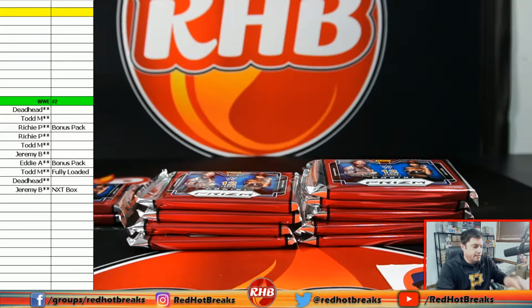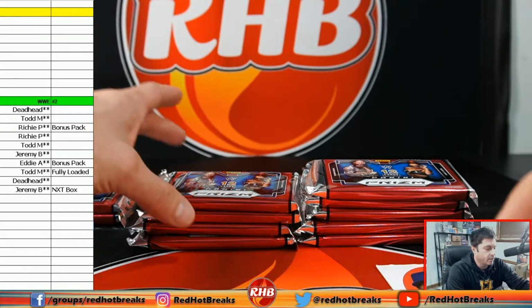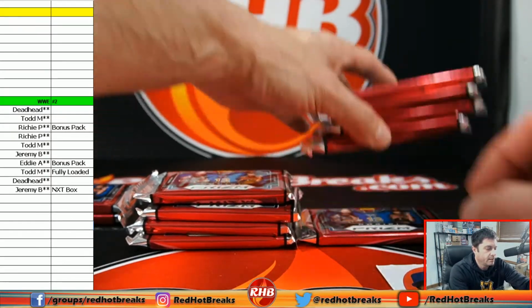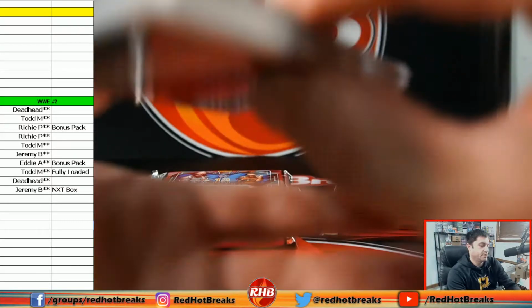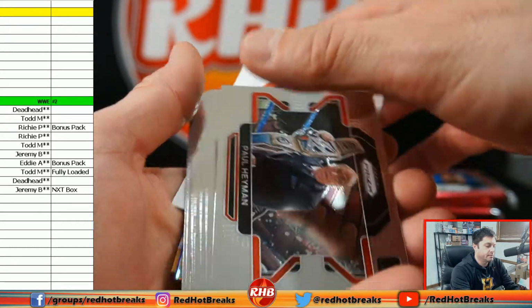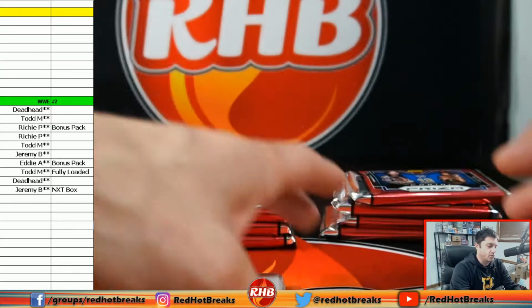Little Man, number 6. We should have known that. We do know that. Number 4, number 9, number 6. All right, Little Man. 300 for the base set. Edge. Ooh, cracked ice and a blue in this one.